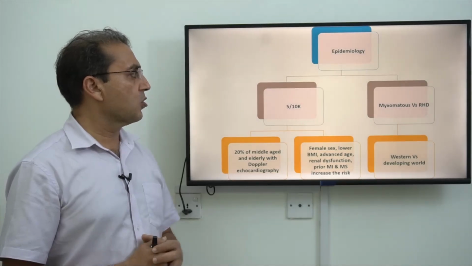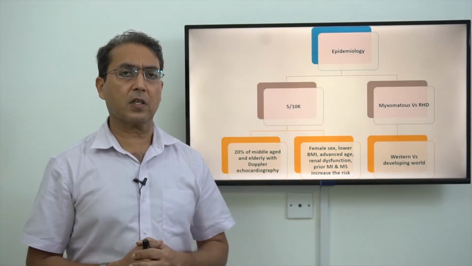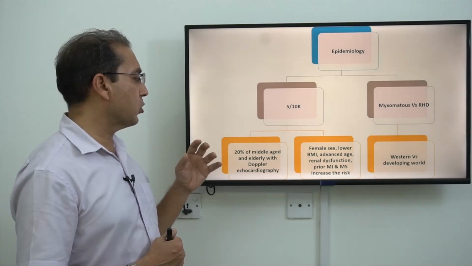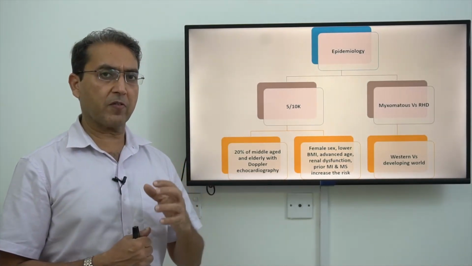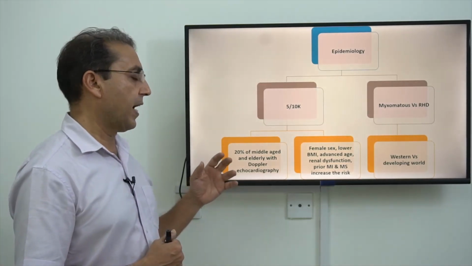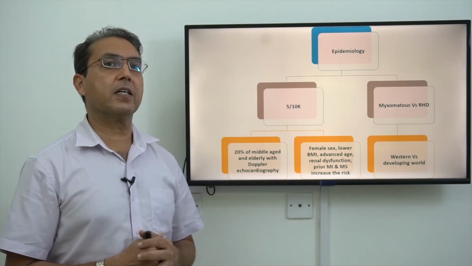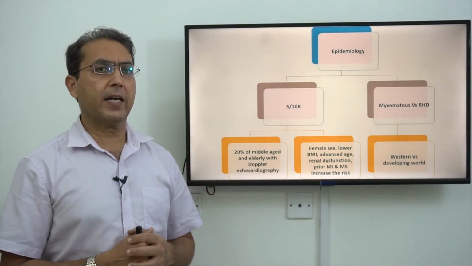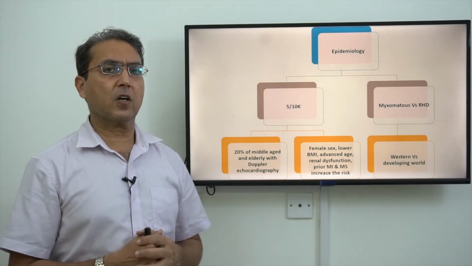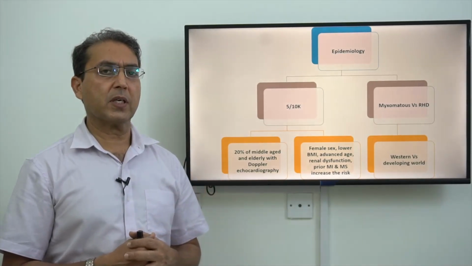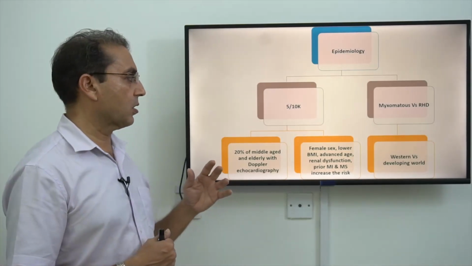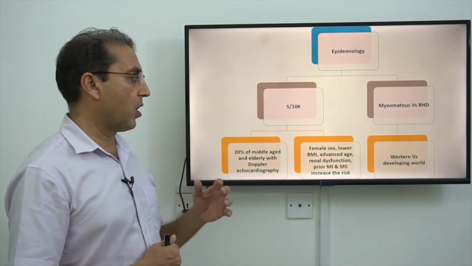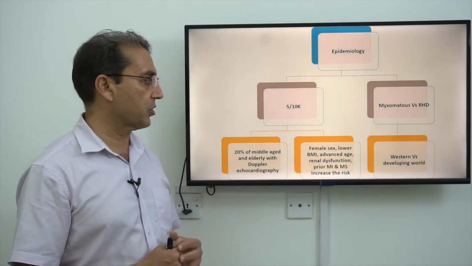Now, it's a disorder which is seen in about 5 in 10,000 of the population, and when we do an echo, in middle-aged and elderly patients, 20% of cases have some bit of MR. This is not clinically significant and sometimes does not produce any symptoms and is diagnosed only on echocardiography. These patients do not really require treatment, and depending upon the symptoms they may require some monitoring, but generally it's not needed.